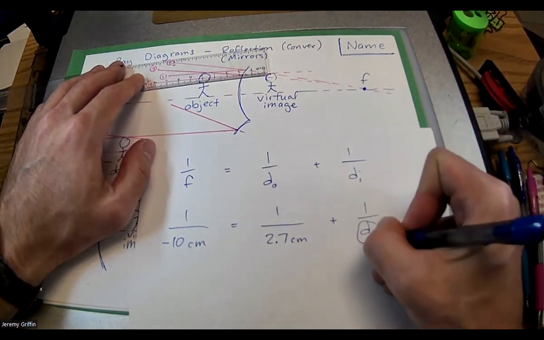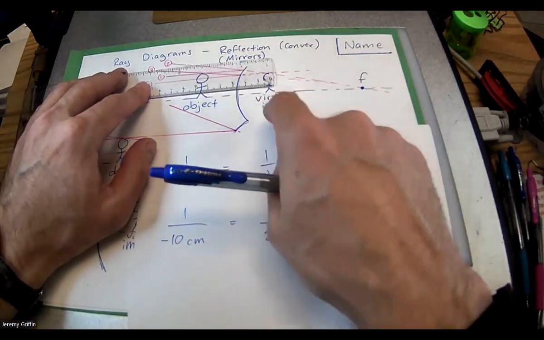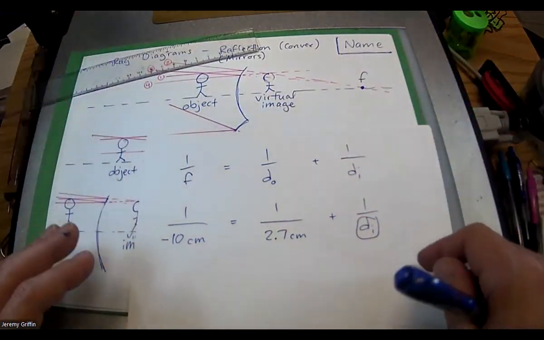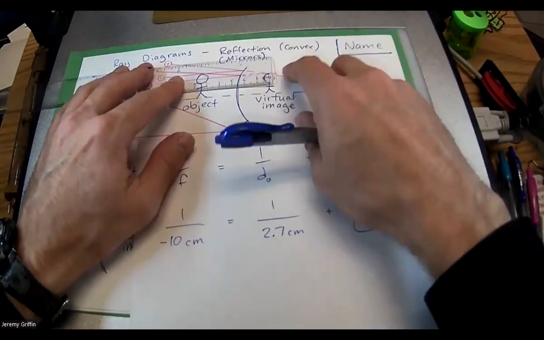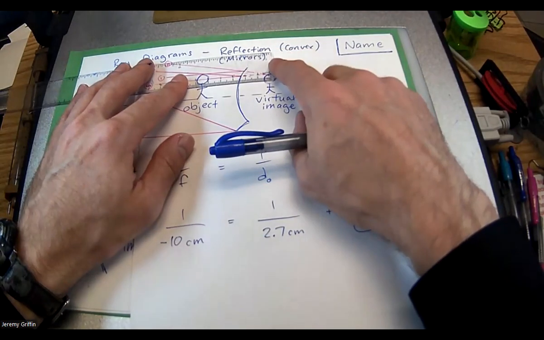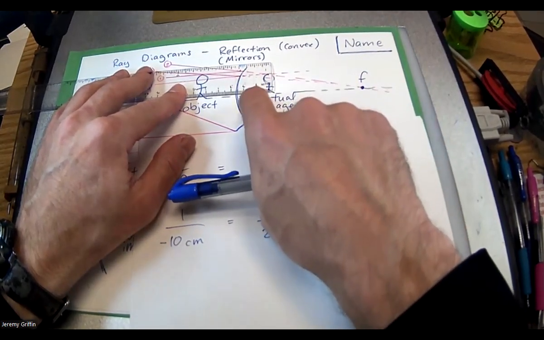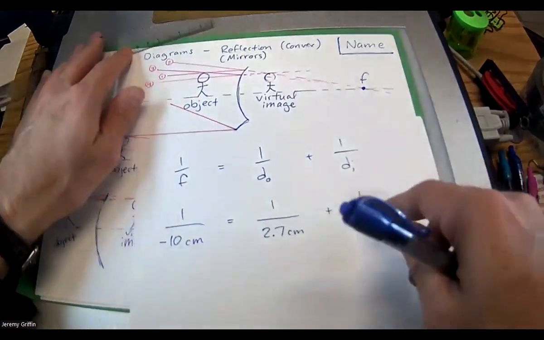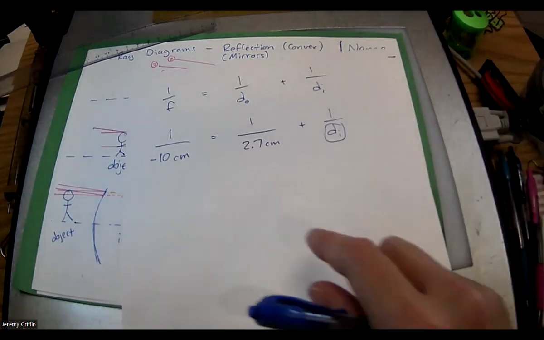Okay. So let's solve for the distance of the image, which should be some negative value. Then we'll go back and measure it and see how close it is. Actually, we'll try it the other way. Where does my image look like? It looks like about negative 2.5 centimeters, I think. 2.5 centimeters on the negative side. So hopefully I get something close to negative 2.5, but we're gonna find out.